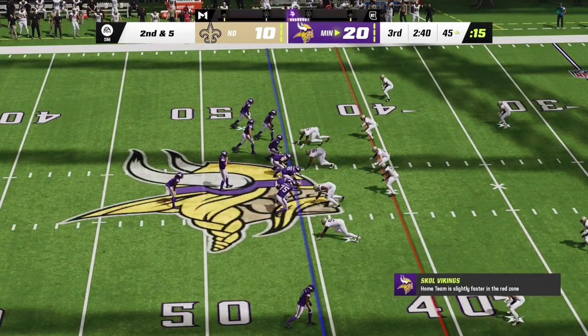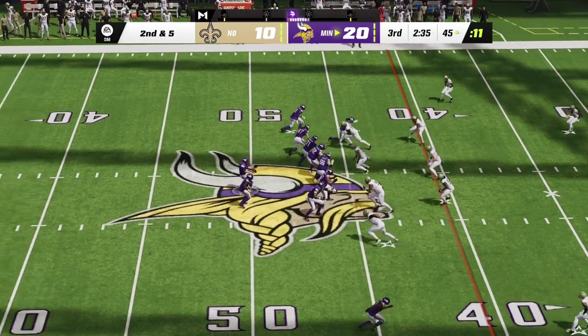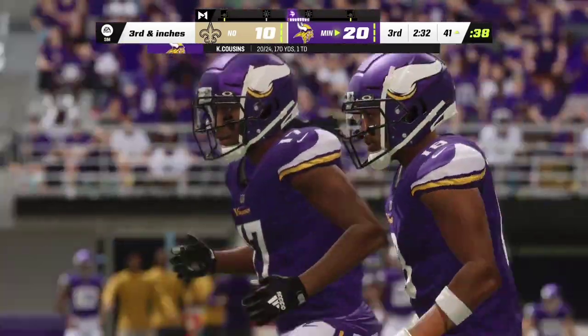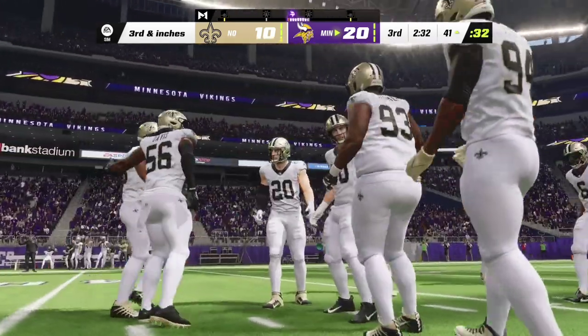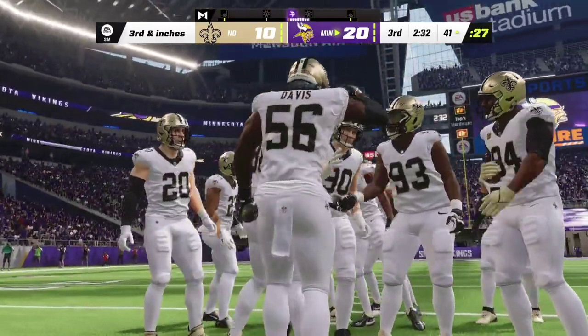The first down run got 5. Here's second and 5. Cousins to throw it. Sideline throw, it's complete. And a nice job there of keeping the toes in bounds. So 5 yards here, 5 on the play. And that'll bring up what looks to be a 3rd and inches. Can't be more than a half a foot.